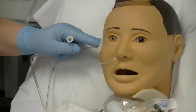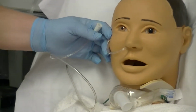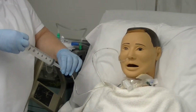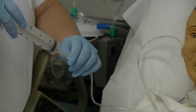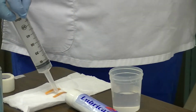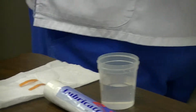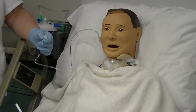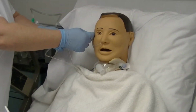If there's no presence of a coiled tube, you can go ahead and attach a 60 cc syringe to the end of the tube and aspirate gently to obtain gastric contents. You will then need to check the pH of the contents using the pH paper provided. You will need to obtain an x-ray per the physician's orders before initial enteral feeding to check for proper placement.